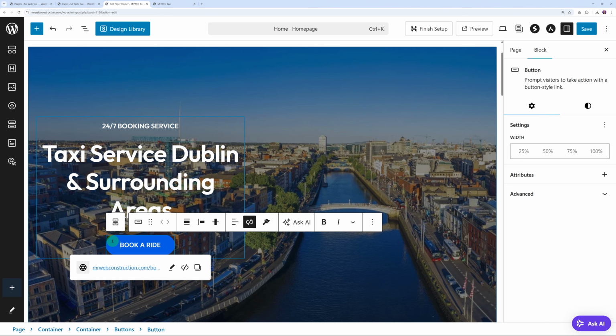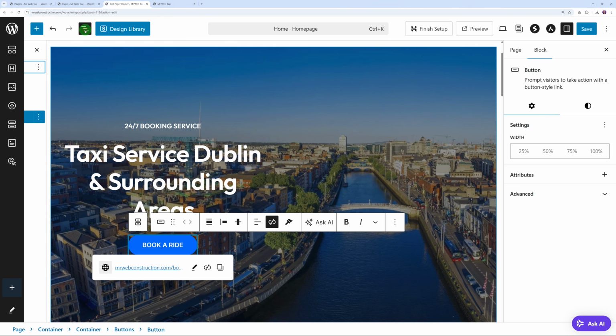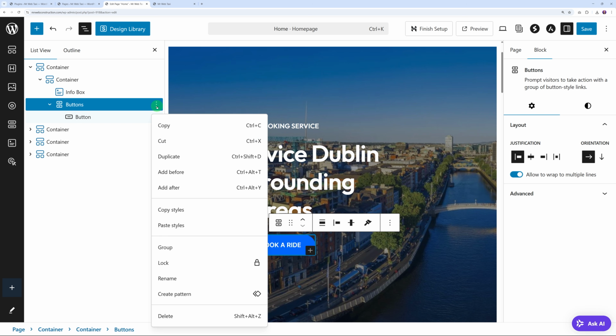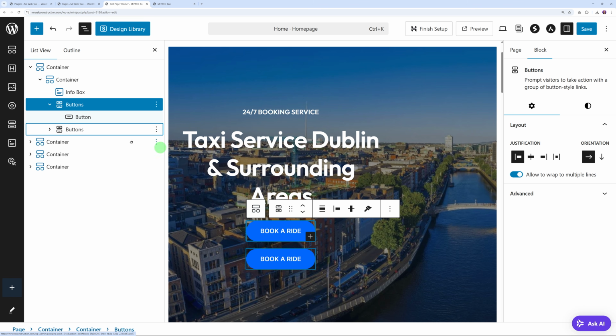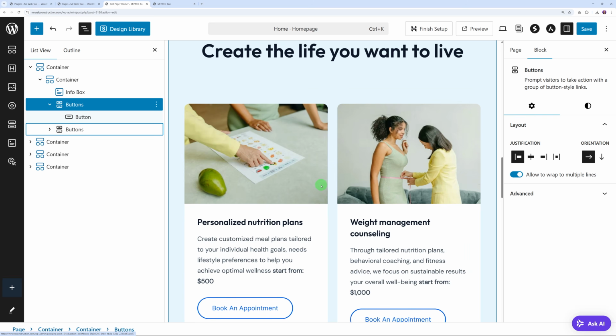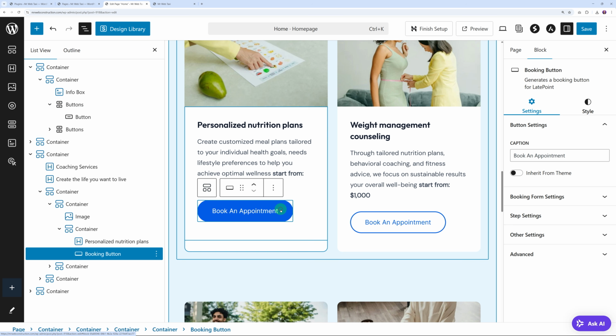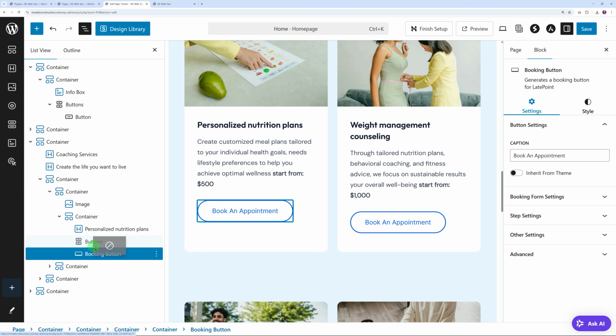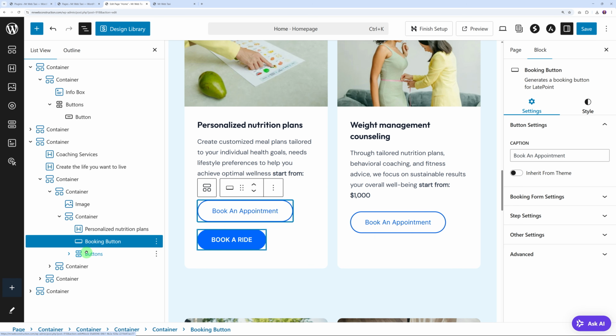And as you can see, this is a button here. So if you click on those 3 lines here, you'll see this is a button section. Okay, now click on those 3 dots and we're going to duplicate it. Okay, as you can see, that has been duplicated. Now if you go to the bottom here and then click on this button here, it will expand, and now you can drag and drop this one here underneath. Okay, so just underneath this, there you go, just like that.